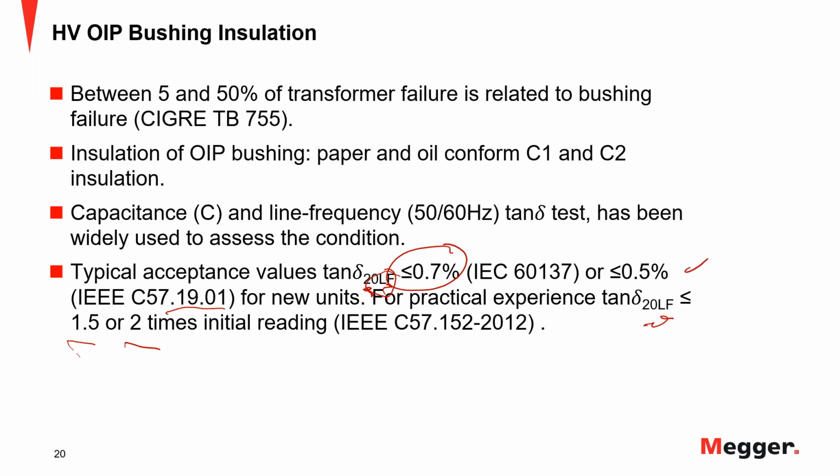So it is important for you not just to have the values that may match your nameplate from testing the bushing outside of the transformer, but it is very important for you to have the record of the bushing as it is installed on your transformer, and make sure that you have that information for the future. Okay.